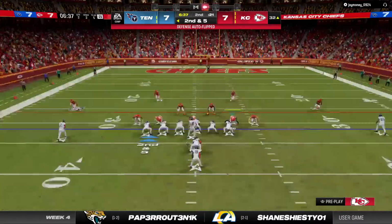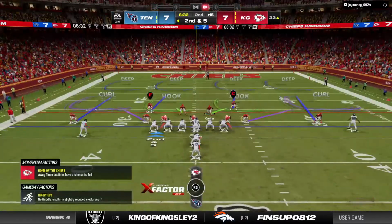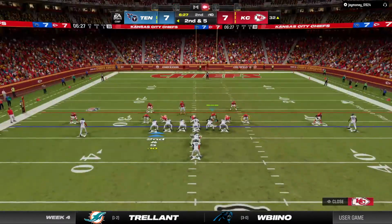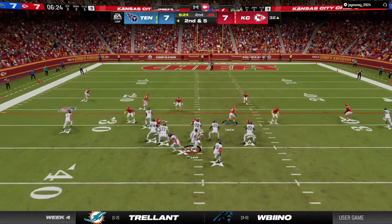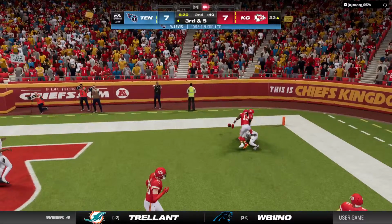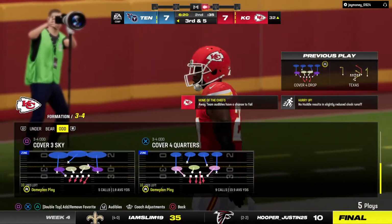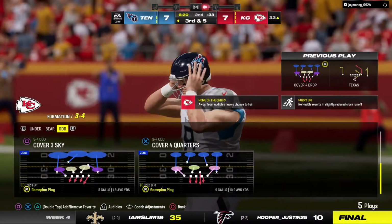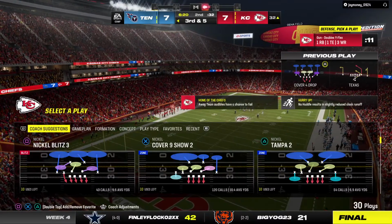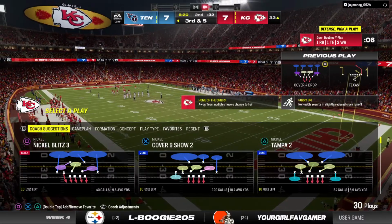Here's a 2nd and 5. Now Levis. There goes a deep ball, end zone. And this one incomplete. Oh, he couldn't hang on to it in the end zone, and that's one that'll haunt you. And now it brings up 3rd down. Good defensive call right there because they had someone shadowing him along his entire route. And he was right there ready to provide a hit that prevents him from making another catch to his big start.